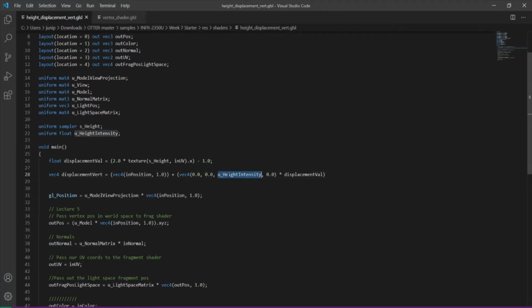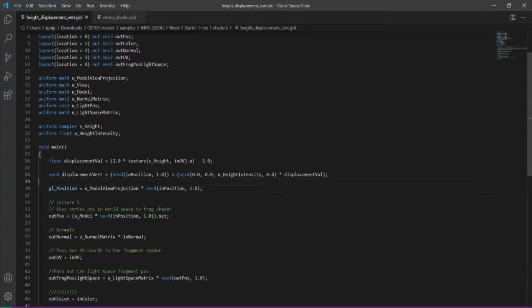So if height intensity is 5, it's going to get multiplied by the displacement. Technically, most times you have 1, but this actually gives us control over our height, which I think is important. It gives us full control over everything, and now we have an ImGUI slider that lets us control the height intensity, which I think is really important.